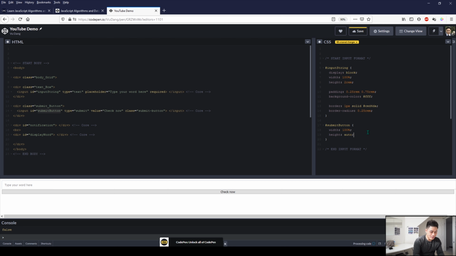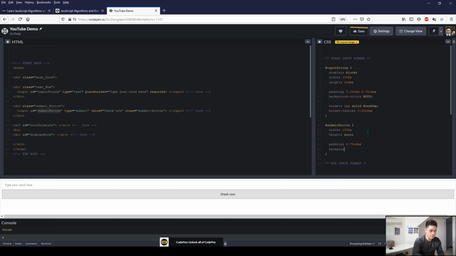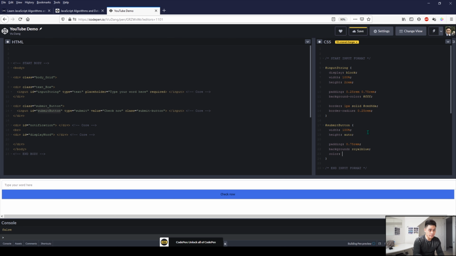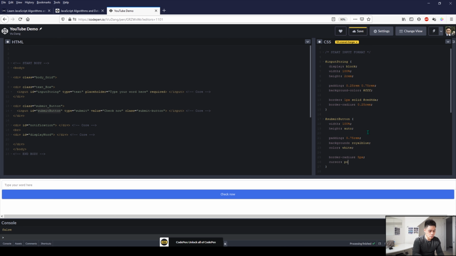Height auto; padding: 0.75rem; and then background, let's do royal blue; color of the font will be white; and then border-radius will be 5px; and then cursor will be pointer.